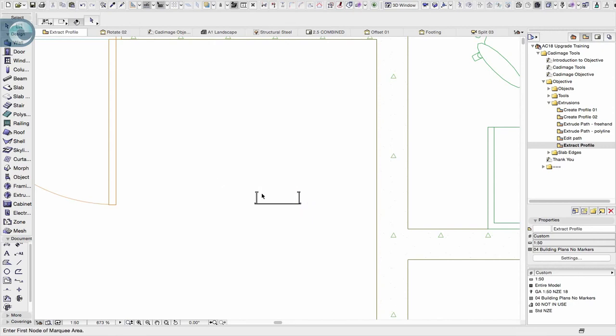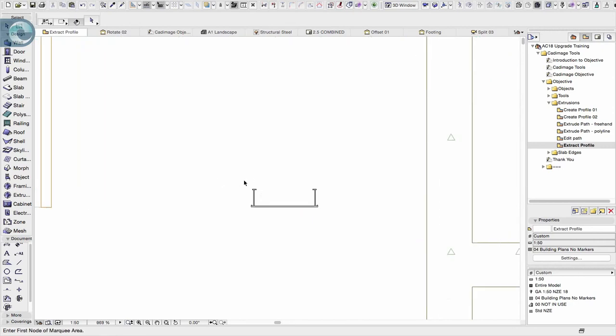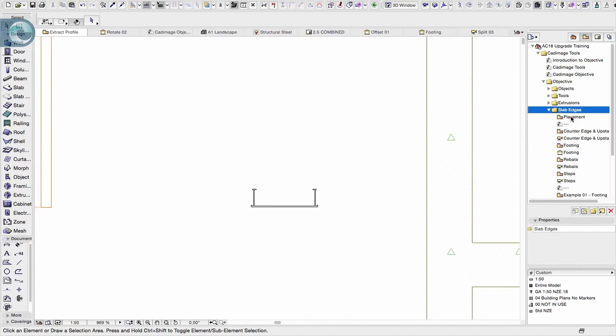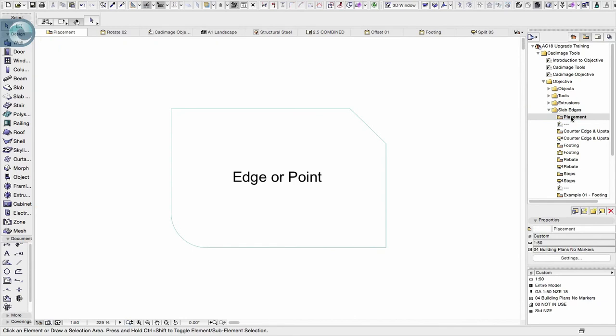And there we have a new profile, still the same thickness, still the same detail for the ends and things, but I can take that and I can create a new profile from that. That allows me then to place it as many times as I want. Anywhere there's a path that's already been placed, you can extract the profile from it. Even if it's in the library, if you place a small piece of it, again you can extract it, edit it. So if I now take a look at slab edges, we'll run through some of the possibilities there.